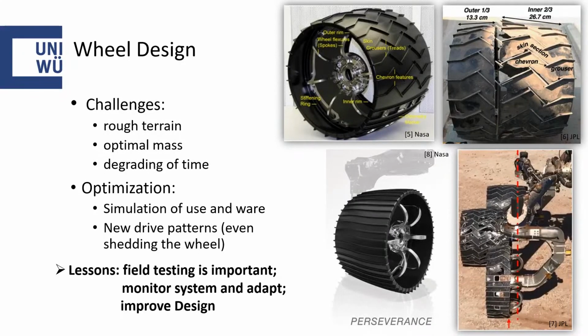The other things they adapted is just change up your drive pattern. They mainly saw that the main use and wear were on the back wheels of the rover, because if you drive uphill, more friction and stress is on the back wheels and not the front wheels. So, well, what you can do is just flip the rover around and drive backwards up the hill. So the now new back wheels have more stress, and therefore overall stress is very well distributed around each wheel, and you can therefore lengthen the lifetime as well.